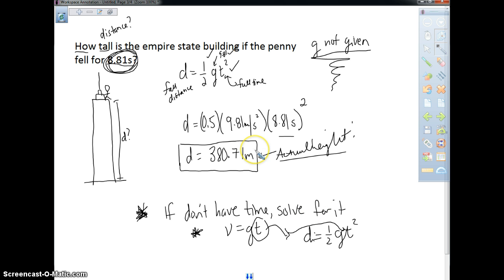So this concludes this first part of the video. In the second part of the video, I'll talk about what an object does when it goes up and down, and that might help you solve one of the problems. I think it's problem 14, which is meant to challenge you, so if it did, that's good. But I'll show you what you should be thinking or what could be done to do a problem like that.